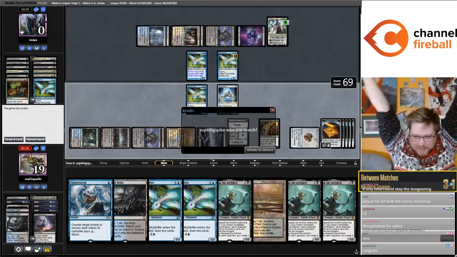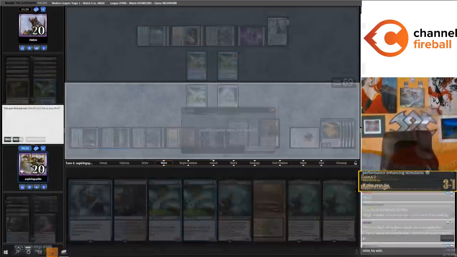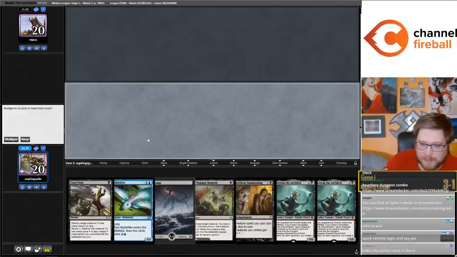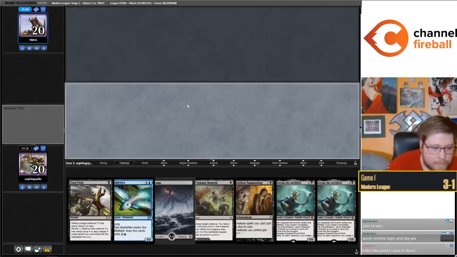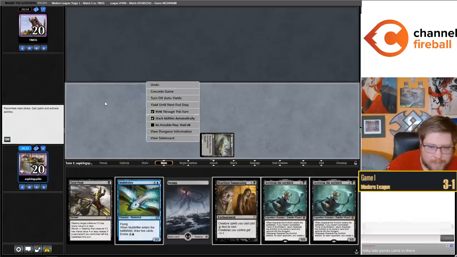All right, let's go. Perfect. Storm count 69. Okay, on the play, match 4, let's go. Oh, wasting valuable click time. Keep this. Play one meat hook as a board wipe.